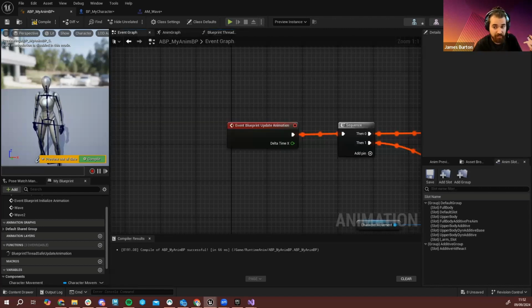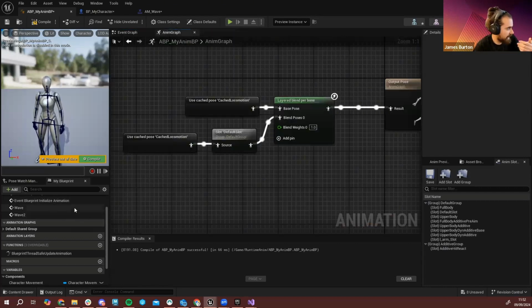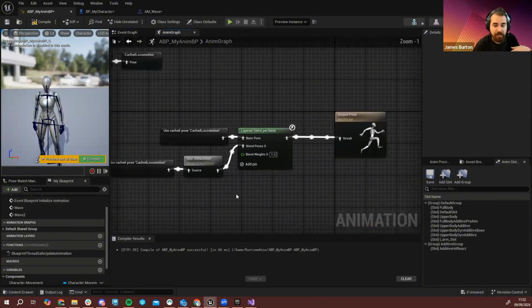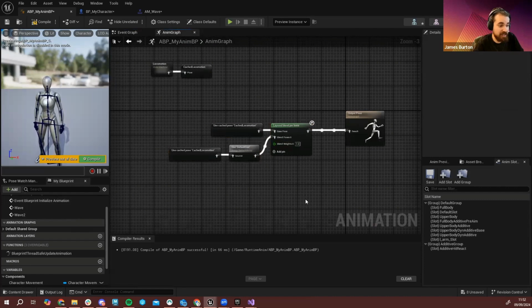So there's ways of doing it, but ultimately skeletal meshes and animation blueprints in general are going to be expensive. And for crowds, it's probably not the thing that I would go for. Can your game handle having 8 characters on it? It just depends on where you put in your costs, and where you want to optimize.